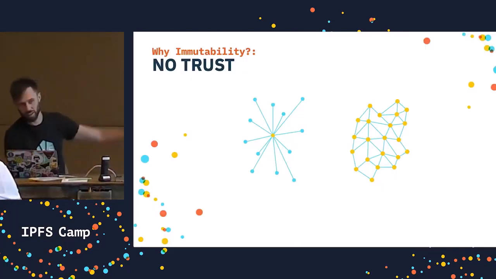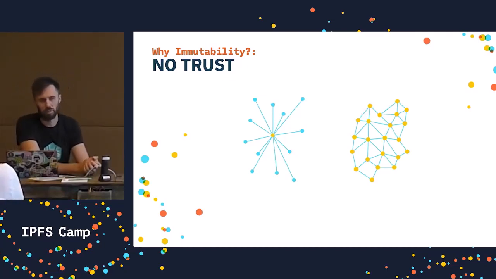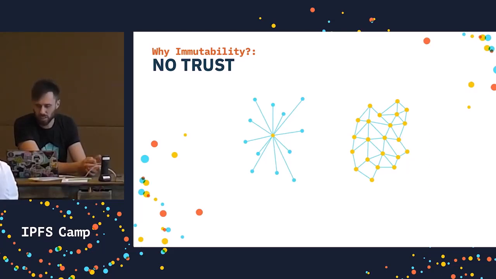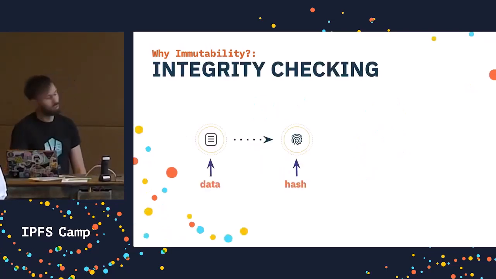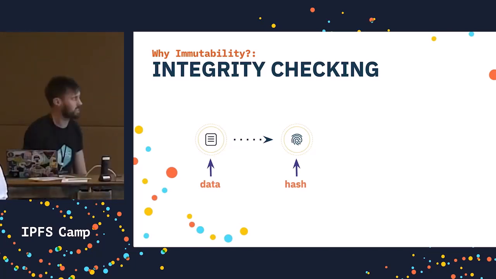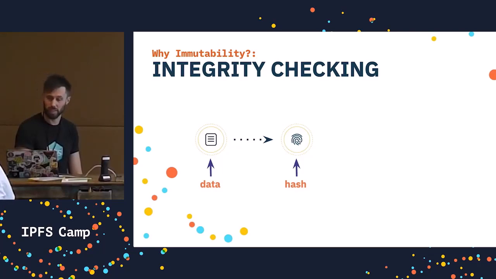In a peer-to-peer network — the one on the right — there's no central point of authority, no one to implicitly trust. But in the web of today, we implicitly trust things like institutions, certificate authorities, social media, government. That trust is easily subverted, and we can't necessarily rely on the data we receive to be the data we ask for. Resource integrity checking is one way to ensure that data you ask for is the data you've got. The idea is to calculate an identifier for the data from the data itself. The identifier is called a hash, and we use cryptography when computing the hash to ensure certain properties like uniqueness and determinism.